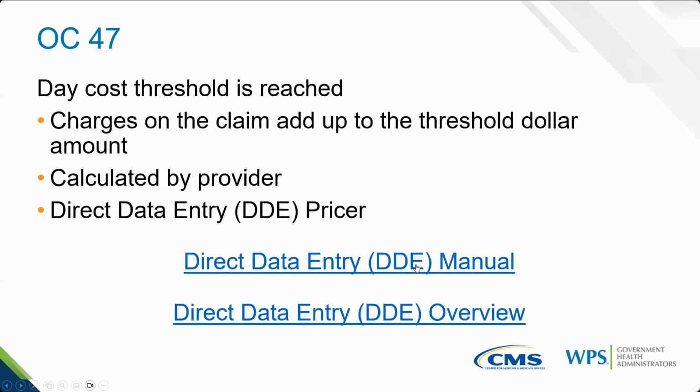Occurrence code 47. This is the date the threshold is reached. Now, once again, you're going to go into the system. You're going to use that calculator. You're going to look it up, and you're going to figure it out, and you're going to say, this is the day we reached the threshold amount based on the dollars that we've spent, based on the dollars that we've used, based on the dollars that we're charging. So that way Medicare knows, hey, this is within the threshold. This is our inlier days, but this is our outlier days, and this is what you should consider more money for. So it's your responsibility to make sure you are determining that. And that's very important to have that date on there. Without that date, we will have some issues.